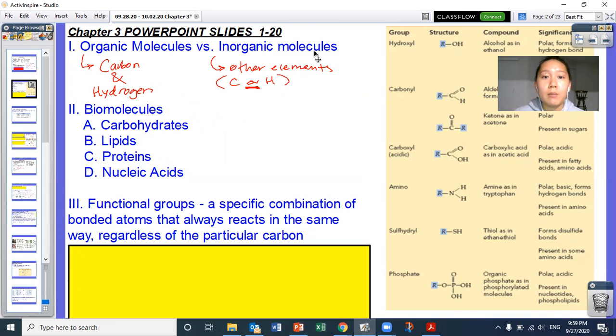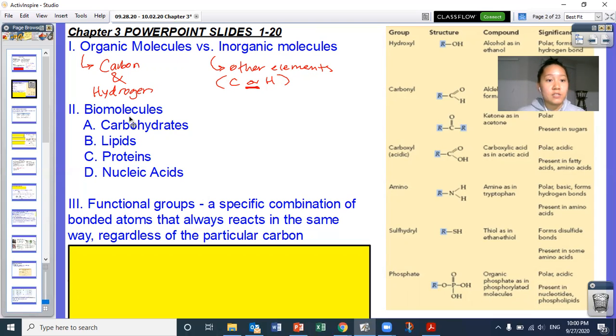Now there's also inorganic molecules. So they either have carbon or they have hydrogen, but they contain other elements, like they'll contain iron, right? Hemoglobin in your blood contains iron because it helps to hold on to oxygen. There are parts of your body that contain sulfur, right? In your hair, it actually determines the texture of your hair, right? I have very straight Asian hair, so my sulfur bonds in my hair are different from somebody who has curly hair, right? And then there's phosphorus, there's gold, there's not that much silver. There's a lot of other things in your body that contain other elements. So those are inorganic molecules.